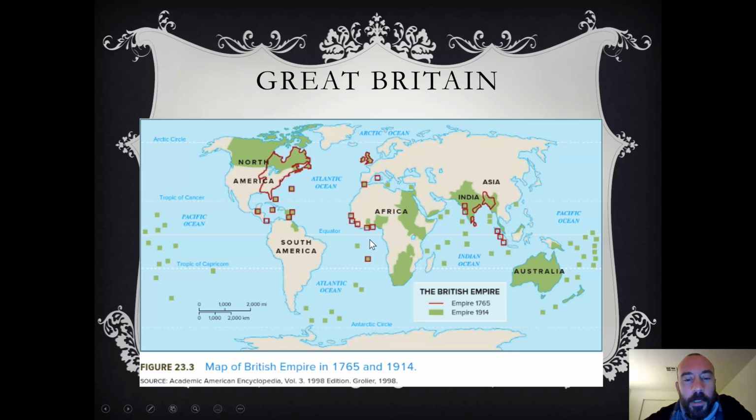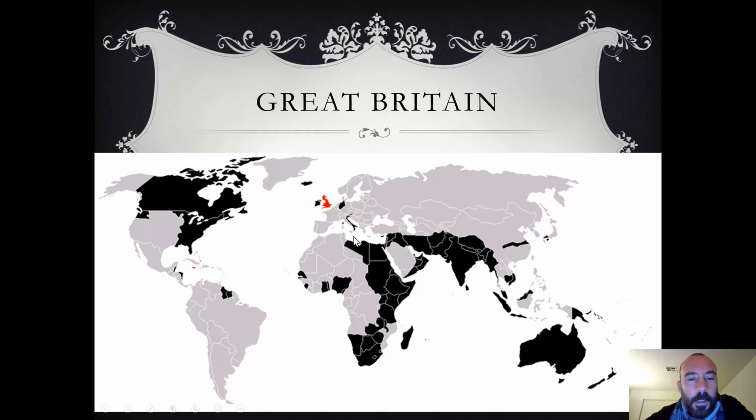They also had some ports in Africa, and smaller parts of the Indian subcontinent and Southeast Asia. But by 1914, they had large territories within Africa, the whole of the Indian subcontinent, and what's now Pakistan as well, and Australia. So it was quite a large and formidable empire. And the ones in black represent all of the places that were at one time colonized by Great Britain. I think it was something like 25% of the globe.